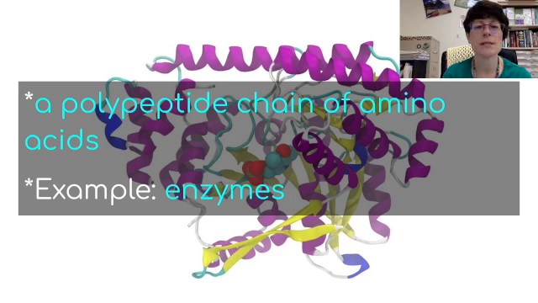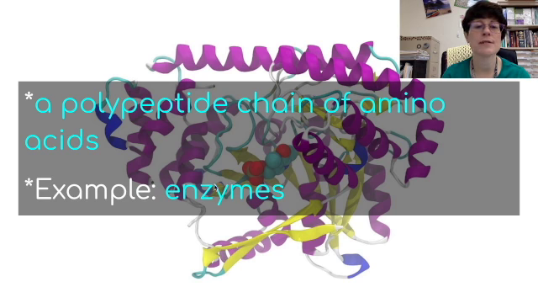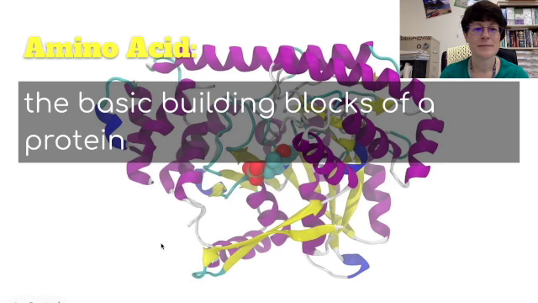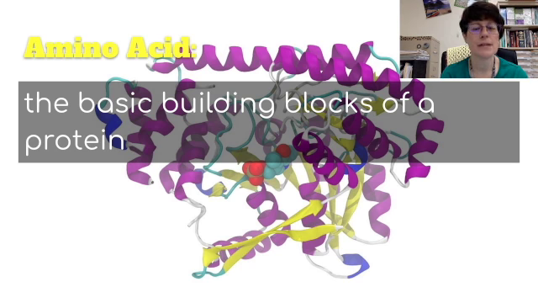If you change the pH or heated them up or anything, it changed the shape and they would not work. That's because of these interactions of the amino acids. It's called a polypeptide because in between each of the amino acids is what is called a peptide bond, formed by dehydration synthesis by taking out a molecule of water, just like for carbohydrates and lipids. All of these molecules are put together in a very similar, very orderly way. An amino acid is the basic building block of a protein — those are the monomers. We'll take a look at the different types of amino acids and how exactly these are put together in another chapter.